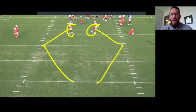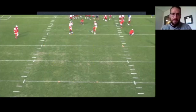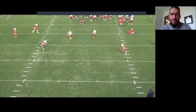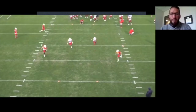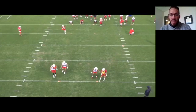They know I'm losing right here. I've got to speed up and go find him at the midpoint and just stop and finish at the hip in that perfect phase, because we're not really teaching the finish zone right here. So you can see right here, they're out of phase. Now they really have to make up with speed and go meet this guy at the midpoint and then finish right there at the hip.